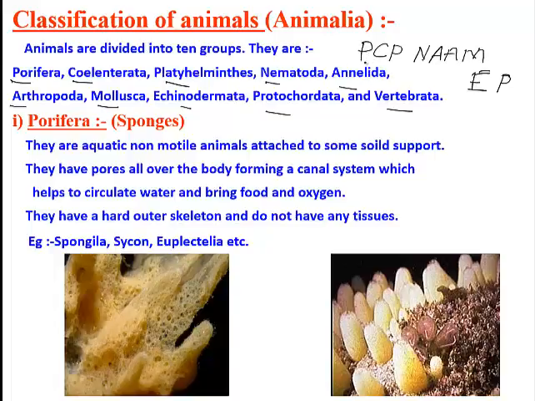If I just tell you like this, you may not remember it for a long time. So I'll tell you a short story to remember this quite easily. PCP refers to public clinical practitioner. Generally in India we call it RMP, but abroad it is called PCP. And NAM: generally NAM refers to name in Hindi, so take it as it is. And next, EP refers to a name, Edward Patrick. That could be an English name, so you'll remember that for a long time. So the public clinic practitioner's name is Edward Patrick.